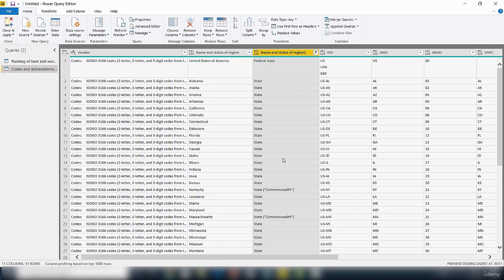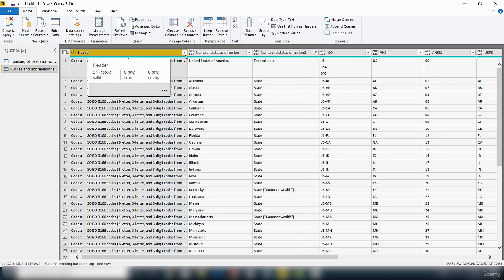The next thing we want to do is remove unwanted columns. The only columns we're interested in here basically is the column for the states and then the abbreviated name. So we want to be able to map each state to its official 2-letter abbreviation. And that information can be found in the 2nd and 5th column. So this is the first column, that's the second.